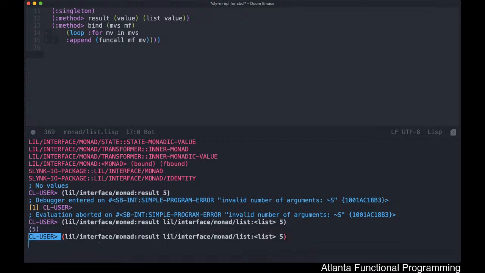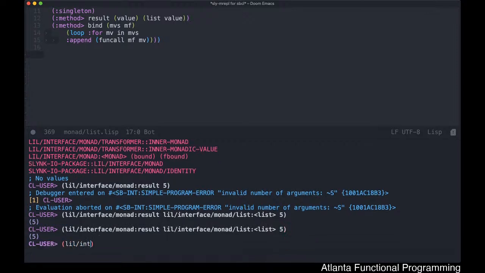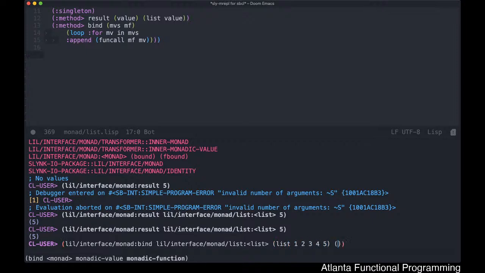So we have 5, and then if we do interface monad bind, and then list interface monad list, and then we provide a list of values, and then we provide a monadic function, which is a function of one argument. We're just doubling up just like before.